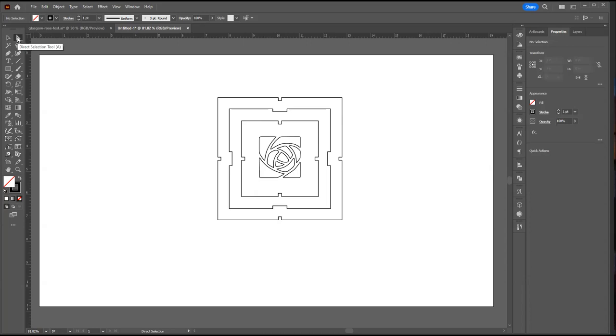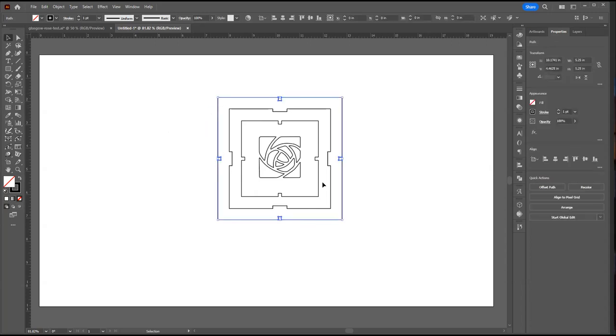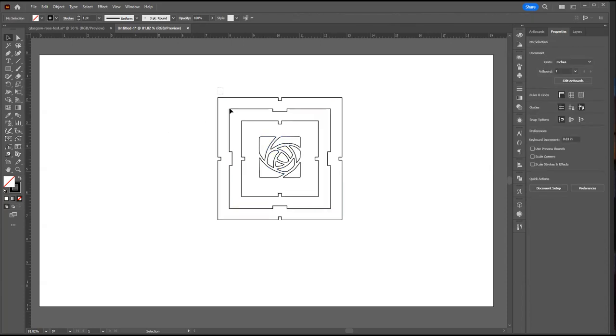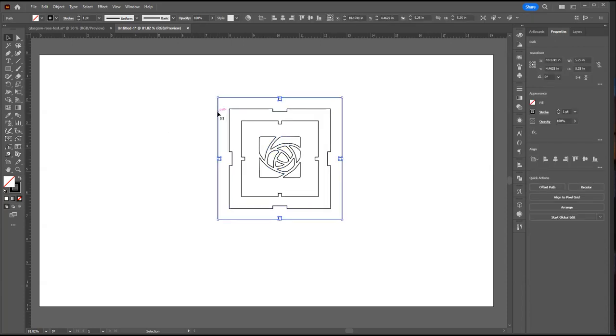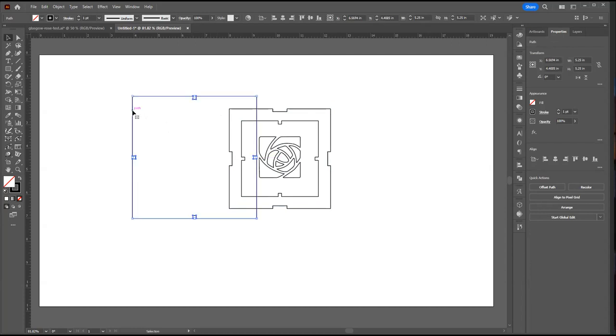This is the white arrow, which you can see is the direct selection tool. I'm sorry, I never told you what the black arrow can do. The black arrow can select a lot of stuff. It selects the whole thing. Like when I did my move, if I move something, it's taking everything.